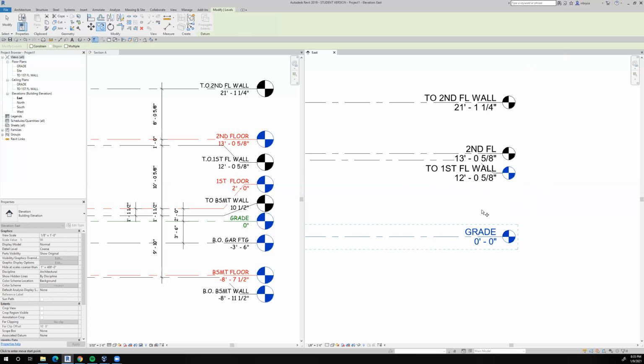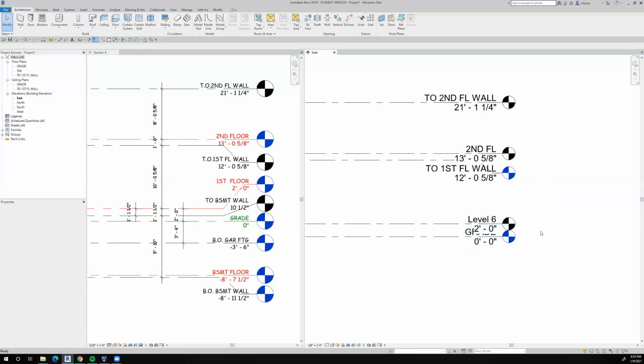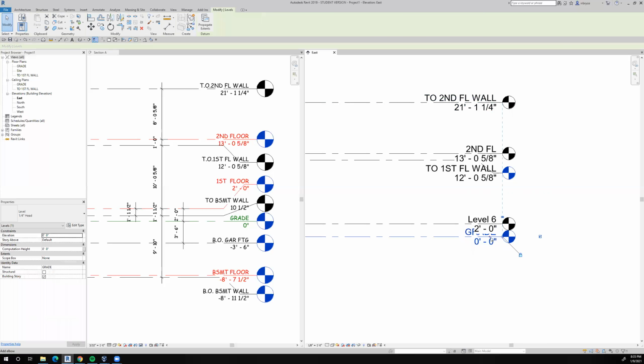So I would prefer that you get in the habit of simply clicking outside of it and then using your mouse to show the direction. We said it's 2 feet higher. And so now I can see that little squiggly there. And maybe I want to pull this guy up this time.